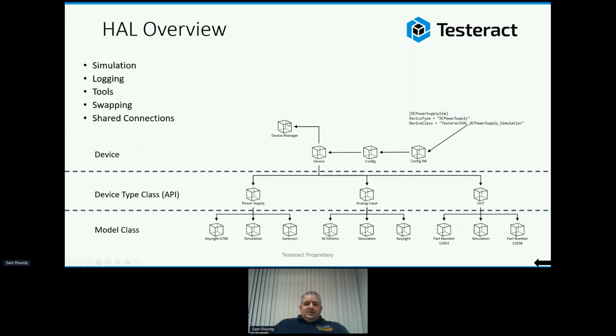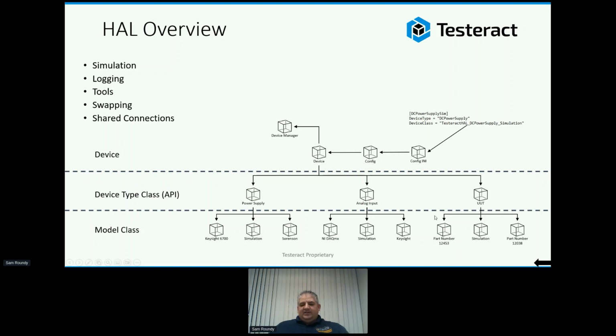Another advantage of using this HAL, and why we put the UUT in the HAL as well, is you get automatic logging of all of your calls into this API, which we'll see in a minute, as well as shared connections under the hood. For example, the 6700, if you're familiar with that, is actually four power supplies in one, sharing the same VISA bus. You can have four instances of that power supply in your code, and those connections are shared, so you're talking to the same VISA connection under the hood while sharing it across multiple objects. So really powerful. That's an overview of our HAL.